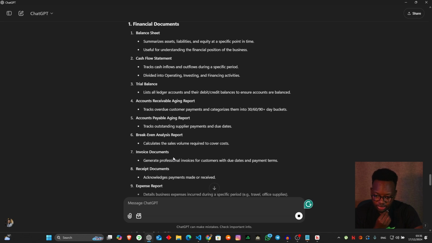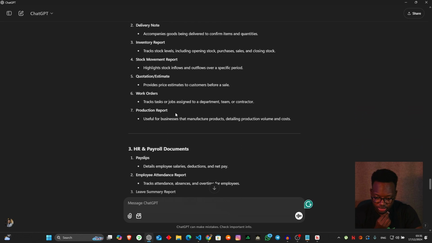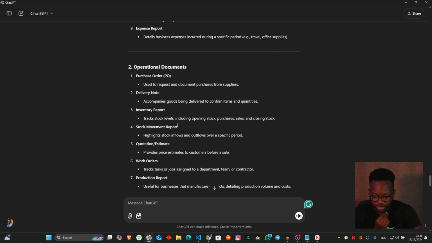And yeah, I don't think we really need to generate those documents just yet. But if you want to, you've seen how we go about it. You can see what it is that we need to do. We can see even HR and payroll documents have also been included in this. Those are things that are later adjustments that can be added onto this particular project. So the only thing that we need to do right now is actually go ahead and do the summaries themselves.